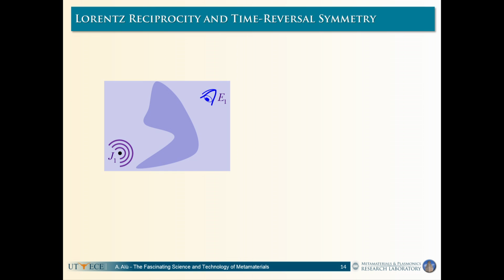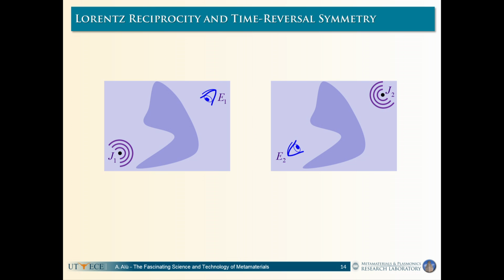The idea is that if I am a source somewhere in space and I emit a signal and I have a receiver somewhere else, the transmission through an arbitrary material or an arbitrary volume is reciprocal, is symmetric. It means that if I can talk to you, typically you can talk back to me. There is a symmetric channel of propagation. In mathematical terms, this is written here. It's known in electromagnetics as the Lorentz reciprocity theorem.